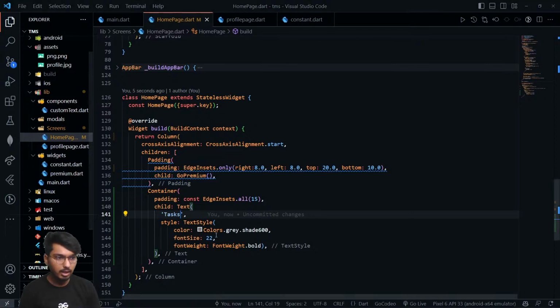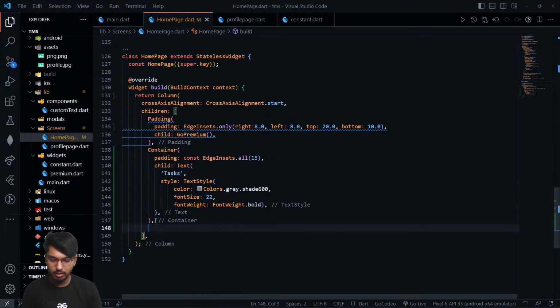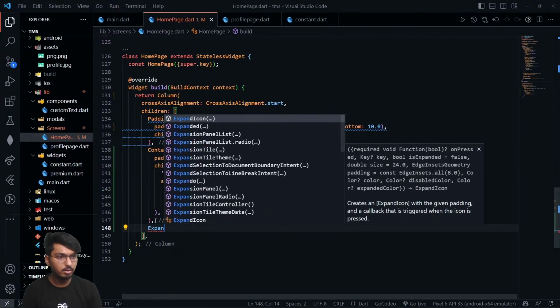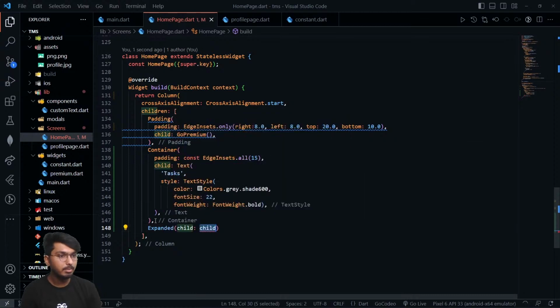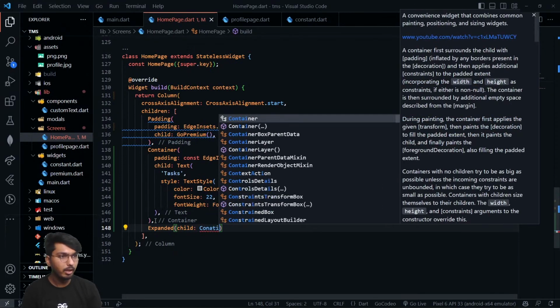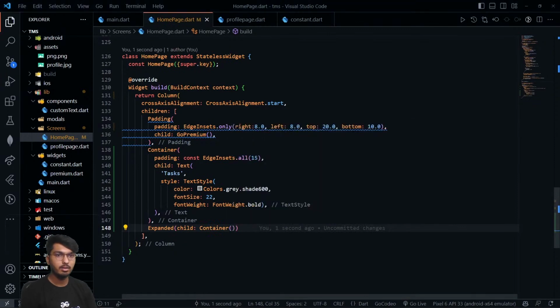Then after writing this Task, I'll close this container and I'll write Expanded. Okay. Inside this Expanded, as of now, I'm writing just an empty container, so that it should not give me that error.